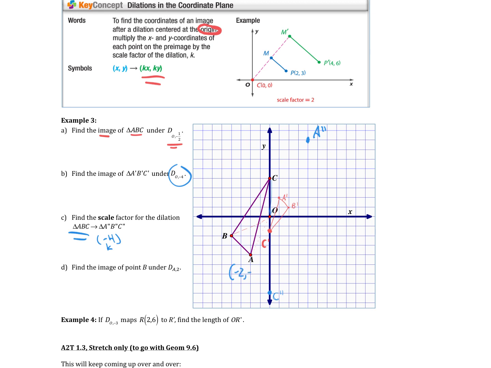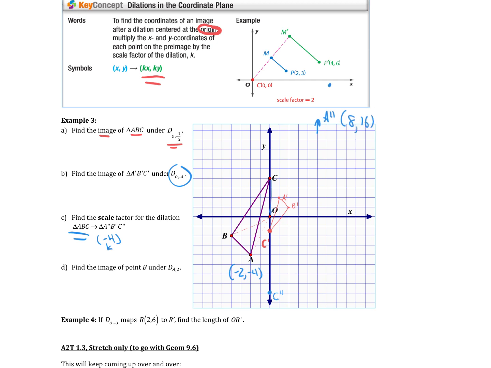This is -2, -4. If I multiply those by -4, I should get positive. What? Did I do that wrong? I did do that wrong. I only went 2. I did not go far enough on that. -4. Wow, that is way off the page. I just went twice as far because I did -2. -4, A prime is going to be way up here somewhere at -8. Sorry, not -8, +8, +16. So it's kind of like up here somewhere.